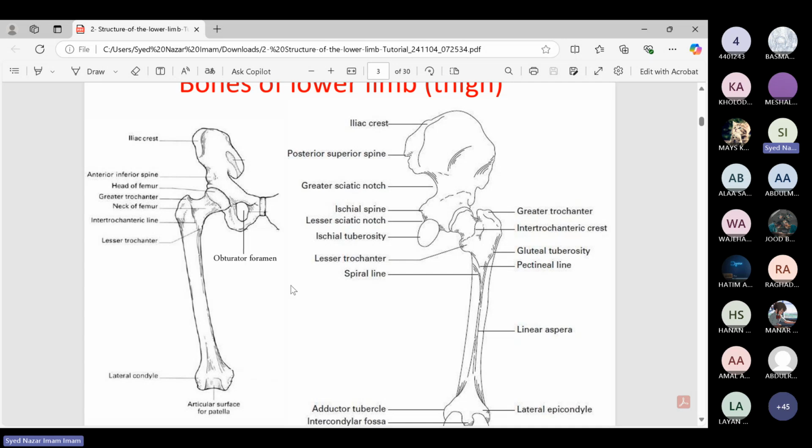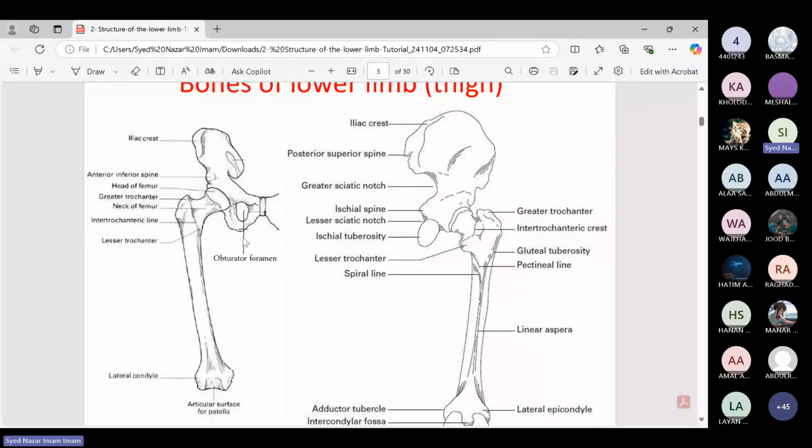So how could a question be asked on this? They can ask you, what are the names of the muscles which are attached to the ischial tuberosity? So you have to name all the muscles of the hamstring group. What are the hamstring group of muscles? They are semitendinosus, semimembranosus, and the long head of the biceps femoris. The origin of all these posterior muscles is from the ischial tuberosity. So this is the hip bone. Next to the hip bone, we have this. What is this bone? This is the femur.